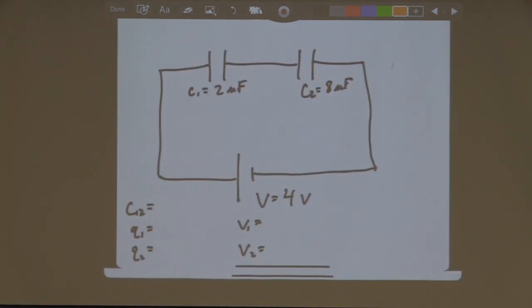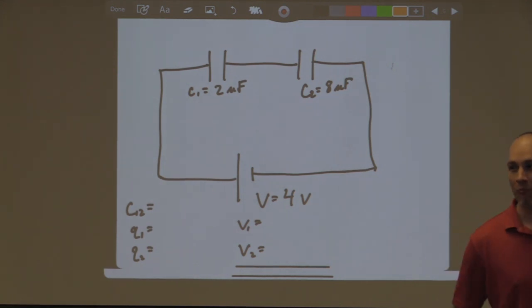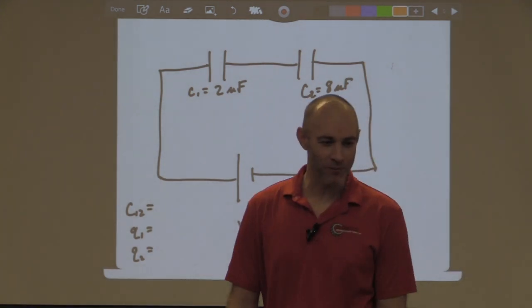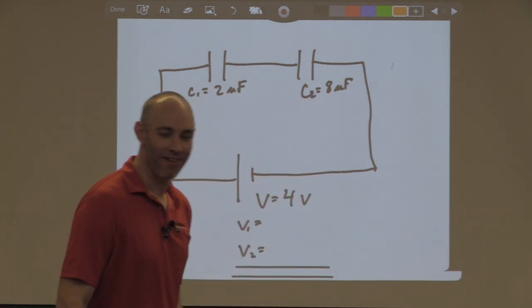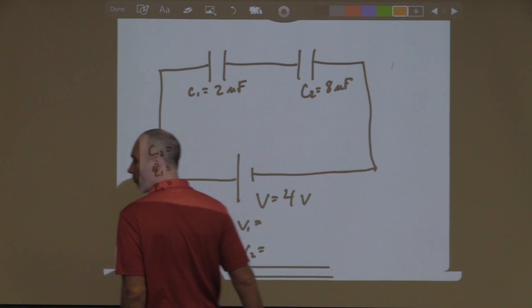If those are in series, funny you should ask, how do we solve this problem? 1 over... Oh man, that's right. Plus... You're on fire today. Yeah, you're on fire, so we're frying, Friday. So you're right, 1 over the equivalent equals 1 over C1 plus 1 over C2.